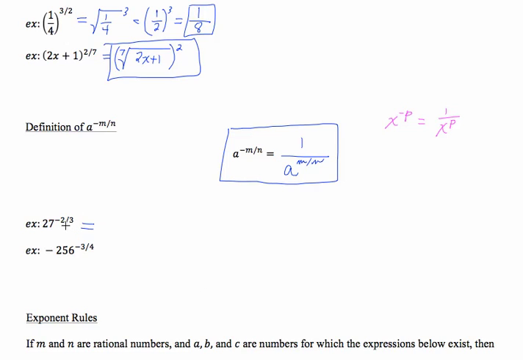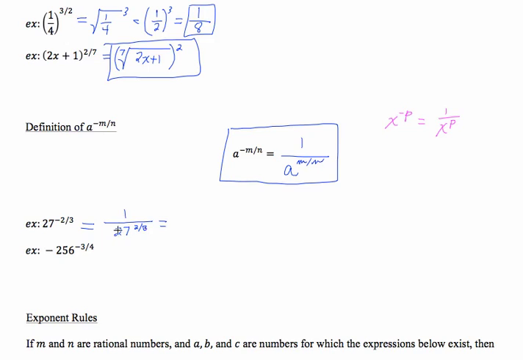Okay, the 3 in the denominator becomes the index, and the 2 will become the power, but before we can do that we really have to handle the negative. There is an order you have to go in here. You cannot convert this into a radical until you first handle that negative that's in front of the 2/3. So first let's write it with a positive exponent. To do that we would write it as 1 over 27 to the positive 2/3.